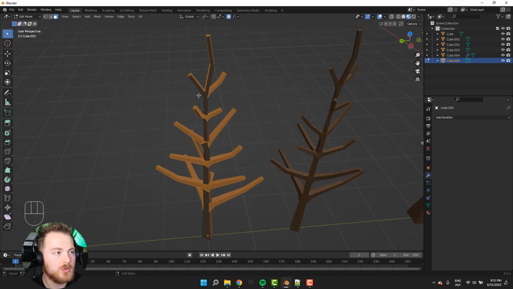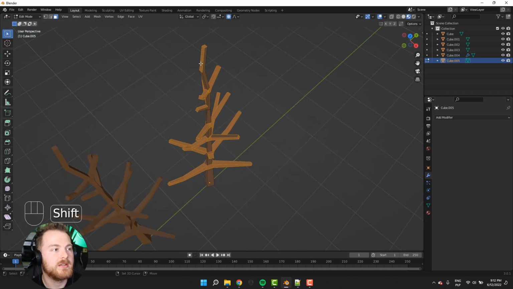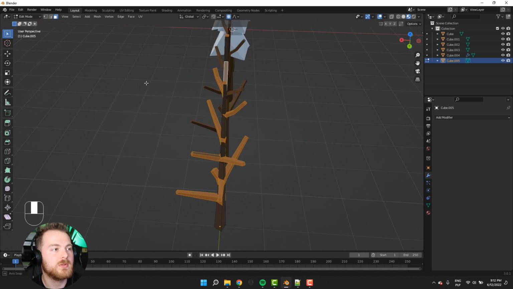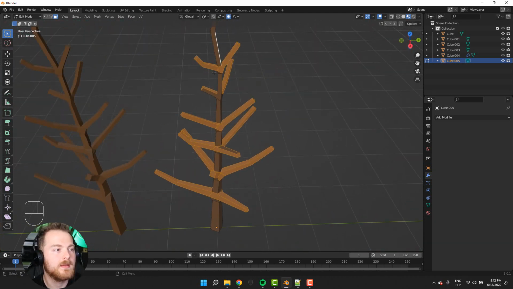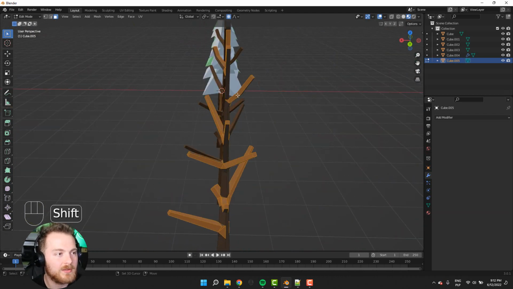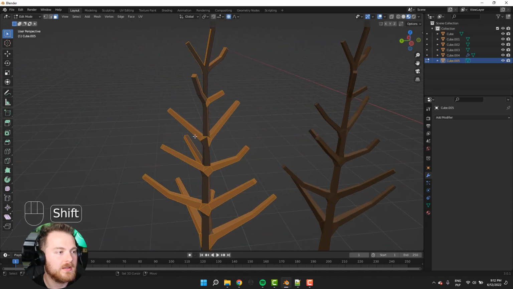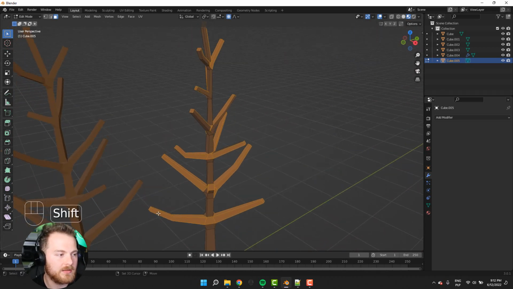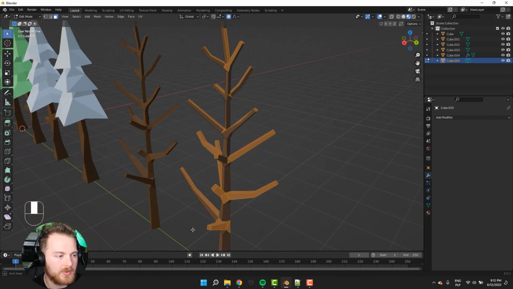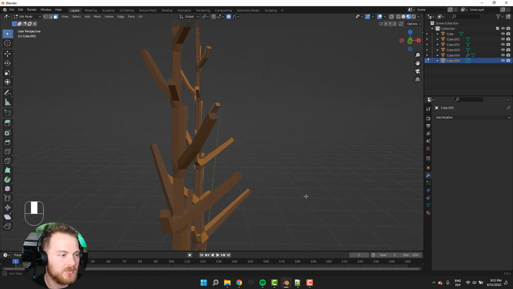Well, no, we don't need that. We don't want that. Whoops. Yeah, that's one big face now. So the sides, yeah, we don't want that. We want this one definitely. I don't know if that was quicker. So let's just remove those ones. Yeah, but I think the magic of that is that it will give us a little bit of this random look as well. So it's not that bad that we selected too many faces.